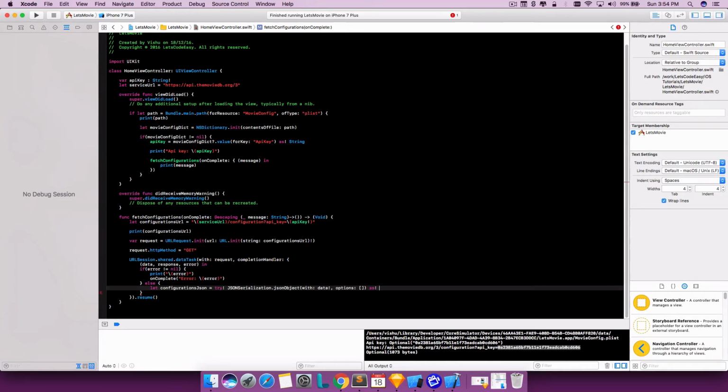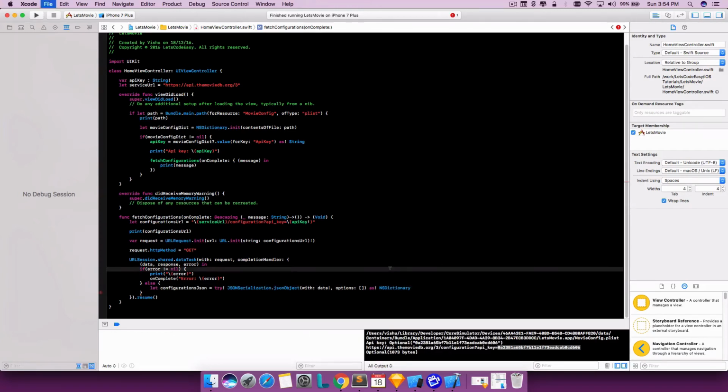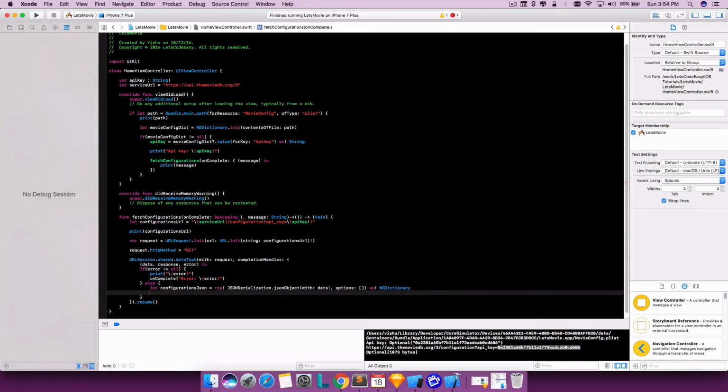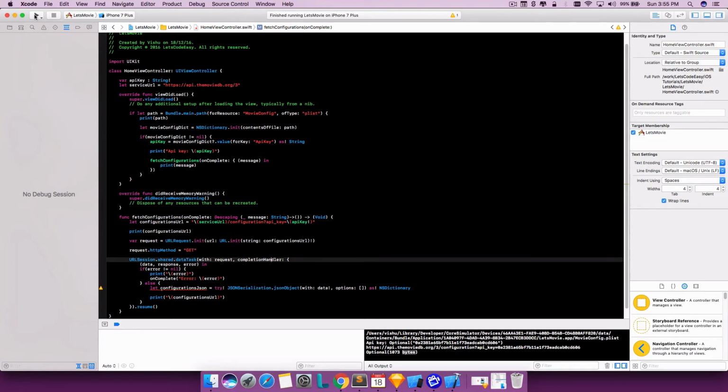Also, let's make sure that it is deserialized as a dictionary. Let's try printing the configuration. Previously it just returned the bytes. In this case we are trying to see whether it will return the actual JSON element. So let's run and see.